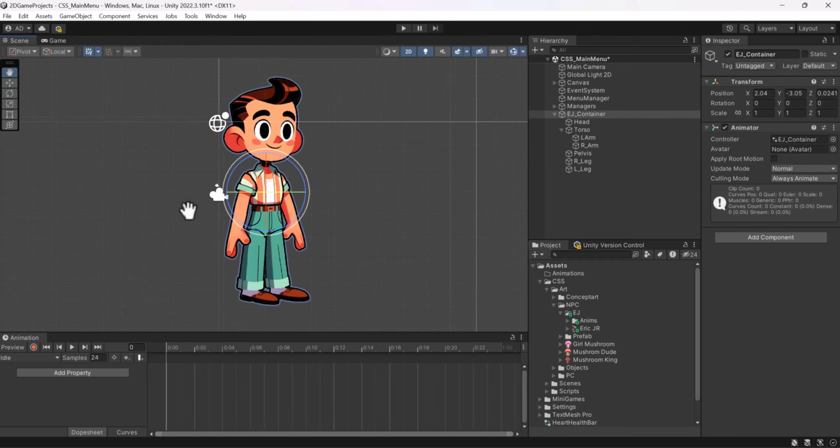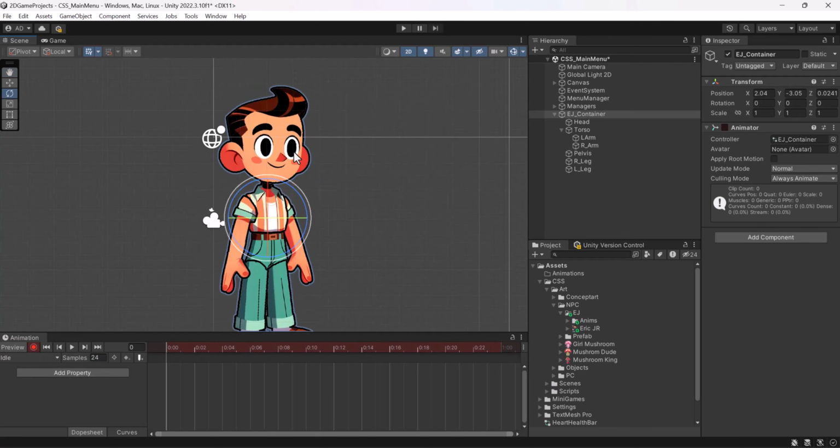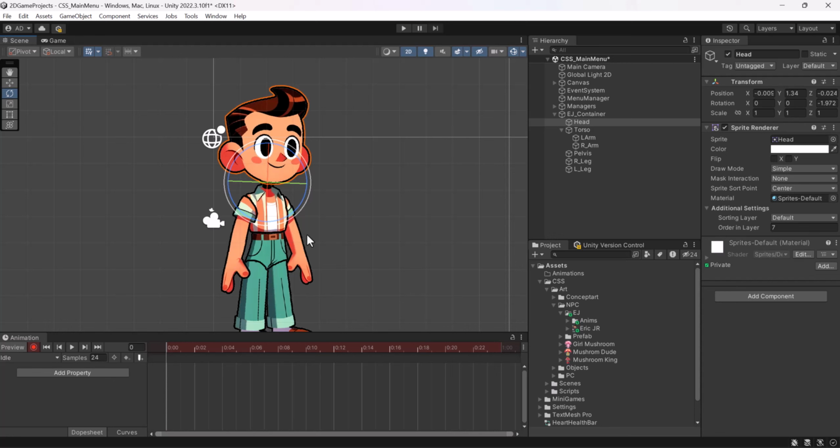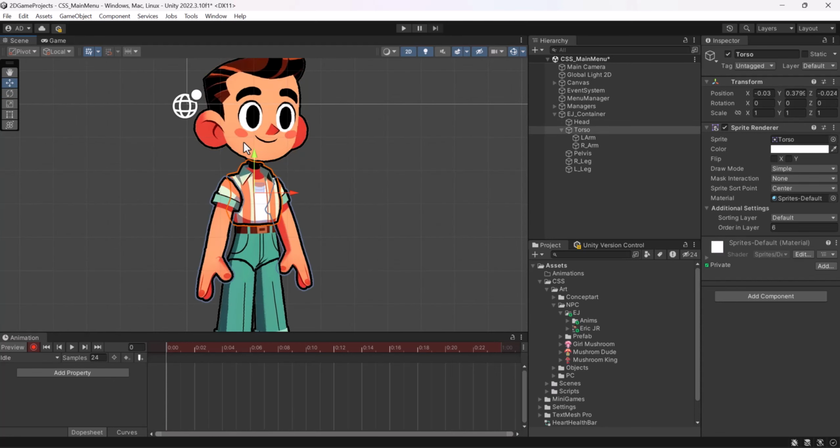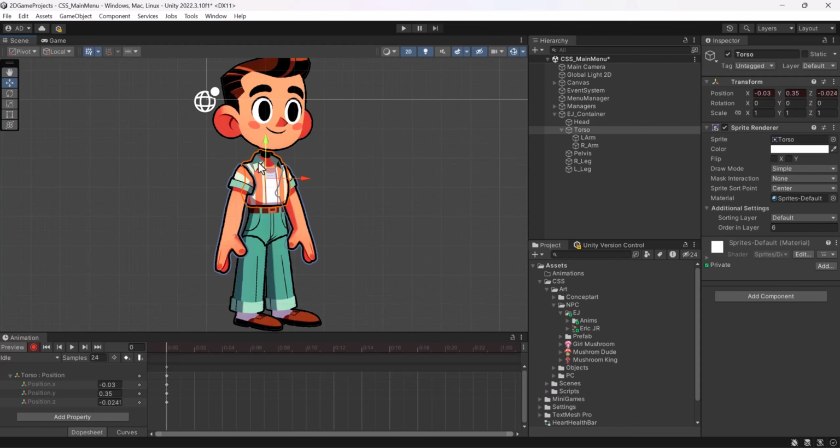Now for our idle, go ahead and click on this little record button. This will auto key it. We want to key in certain aspects. So for example, for an idle state, I'm going to go ahead and bring this torso down just a little bit. What you'll notice is as I move these elements around, it'll set a keyframe here. So now we're on keyframe 0. And what I'm going to be keying inside of here is really this torso and the head. And that's really it for my idle.